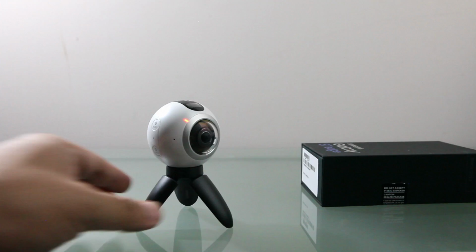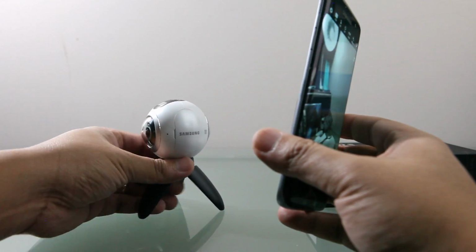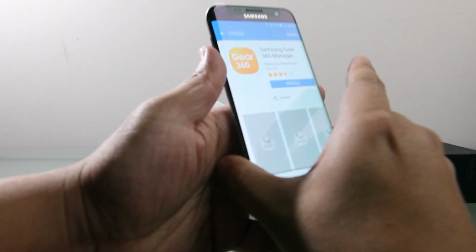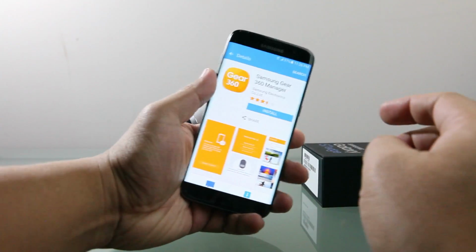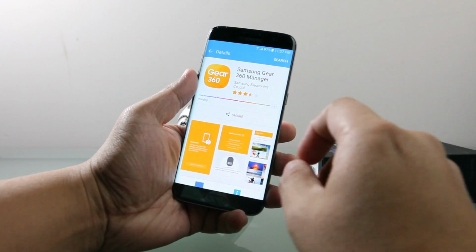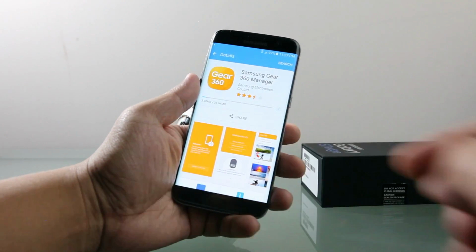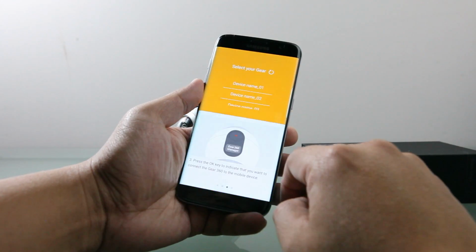Now that our brand new Samsung S7 Edge is all set up, we'll show you how to connect it. And it's actually quite simple. You just tap it on the NFC logo and it will automatically pull up the Samsung Gear 360 Manager app for you to download. So we'll download that now and we'll show you what happens right after it's finished.